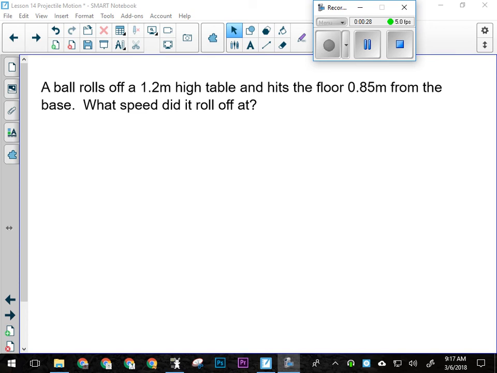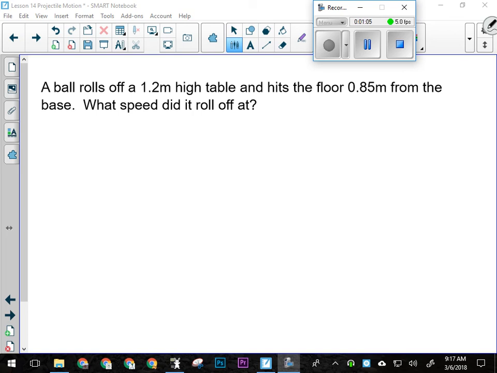Then we have projectiles that are projected at an angle. They do have both a horizontal and vertical component at the initial point because they're moving obviously above the horizontal, or in some cases, below the horizontal. If I was standing at the top of a building and I threw something at an angle downwards off of it, it would have both a vertical and a horizontal component, but it would be moving downwards instead of upwards. Everybody follow on that? All right, let's have a quick review of how the horizontally projected projectile works, and then we'll look at a different example of the projected at an angle.